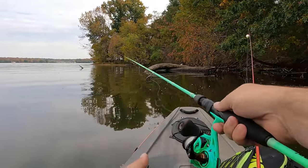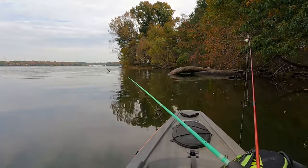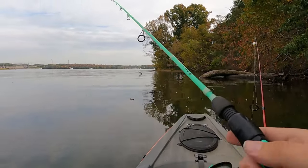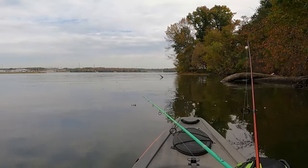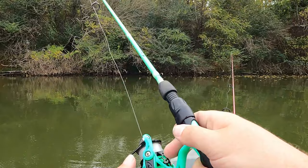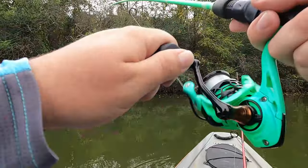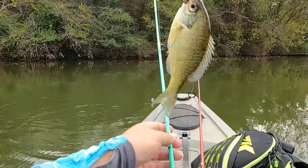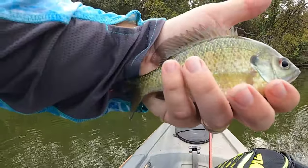The kayak is getting too close now. I need to wait until after they pull it. I'm parallel with the bank now, so finding bites is going to be a little more likely because I'm going to be running across more potential fish faces. There we go, we finally got our first fish! What do we end up getting today? First fish to be on the goat — we got a little bluegill, a nice little bull bluegill.